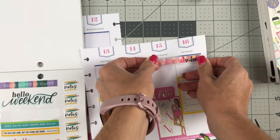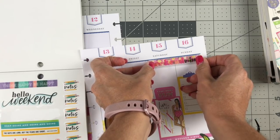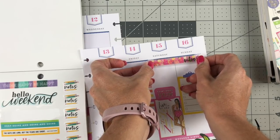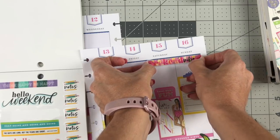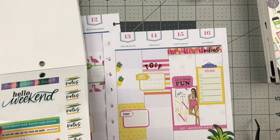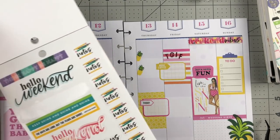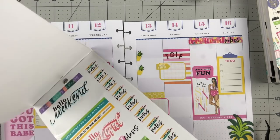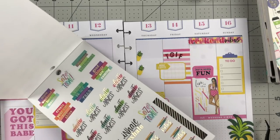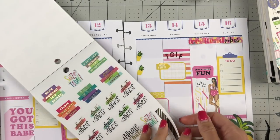Oh. No. All right. Maybe it is going. Oh, man. I think I messed it up. Let's go right on top. Hope you can still read it. And you can't see my pineapples. It's super cute though. I still like it. All right, do we like these notes enough? Maybe. Let's go with a maybe. These are pretty. There's more notes. Oh, I need that. Don't stress. Let's put that in there somewhere.